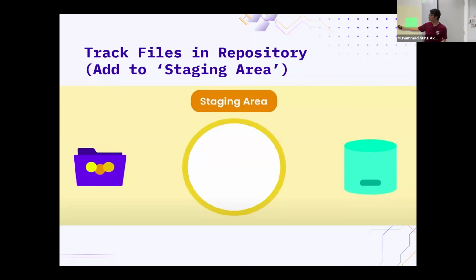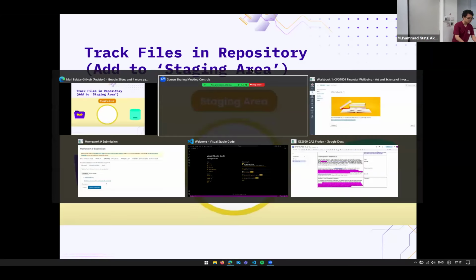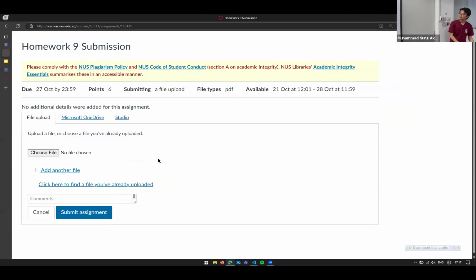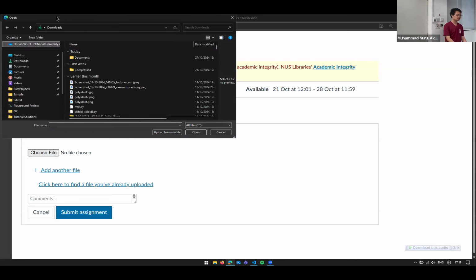So basically, let me switch for a while. I believe all of you have gone to Canvas to upload your assignments. The staging area is like this page in Canvas, because on this page you can upload your file.